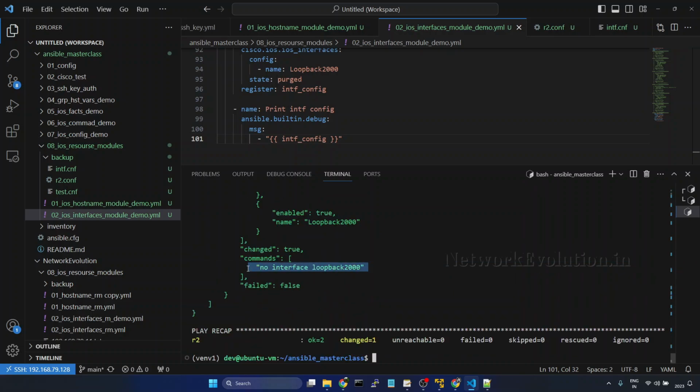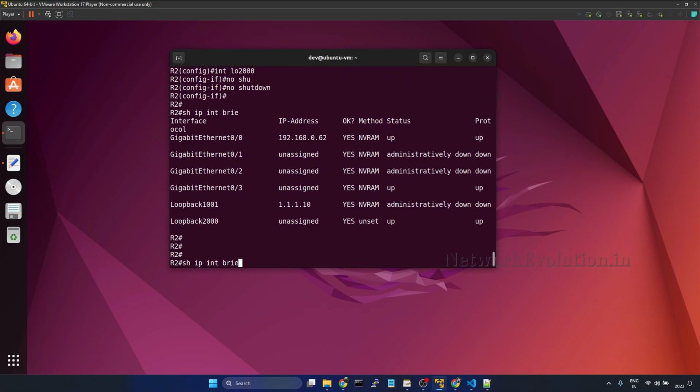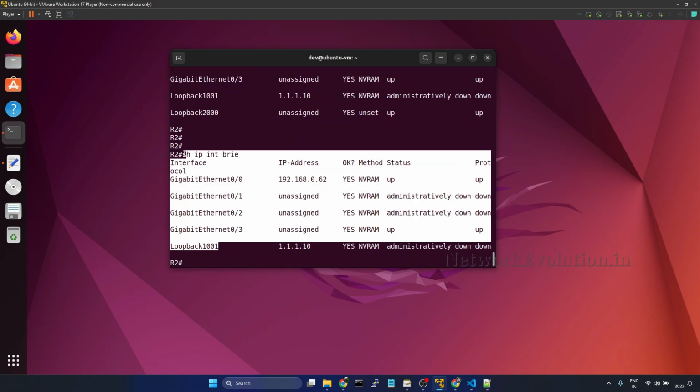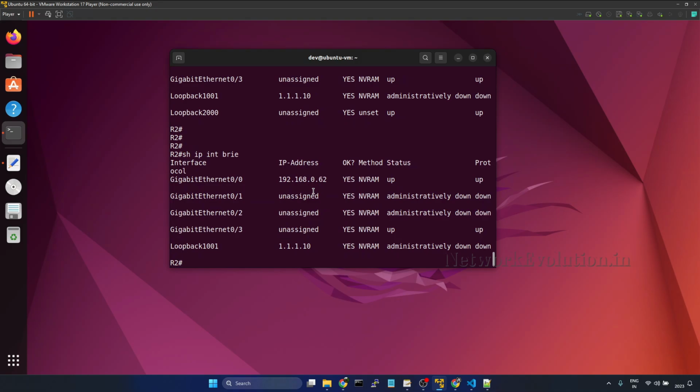Now this has given no interface loopback 2000. We can verify the interface configuration. Now we don't have loopback 2000 here. So in this way you can use Cisco IOS interfaces module for configuring interface attributes.